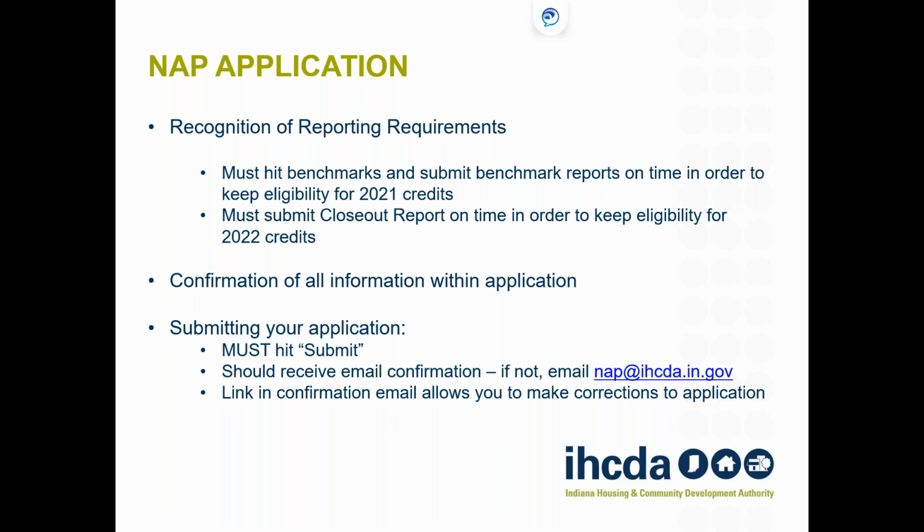It makes our jobs even more difficult than they already are in reviewing the 300 applications that we normally get. So please make sure that you receive that email confirmation. If you do not, go ahead and email us at the NAP email address, and we'll try and send you the link that will give you access to your application. Please make sure you check your inbox and your spam folder. Sometimes JotForm emails can go to spam, and make sure that you have that email confirmation. That will tell you that you've submitted your application correctly. You don't need to check with us to make sure that we've received it. That email confirmation tells you we've received it.